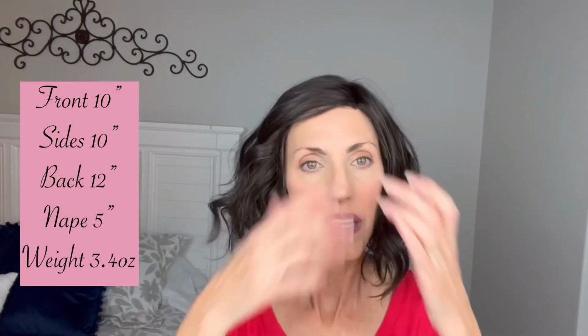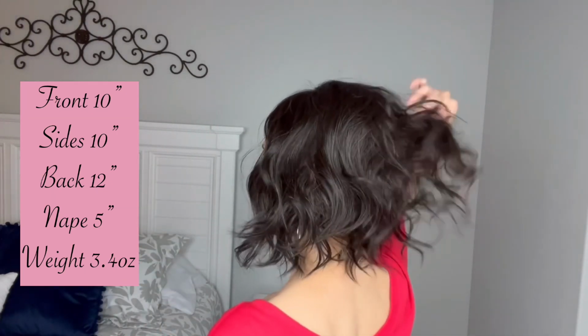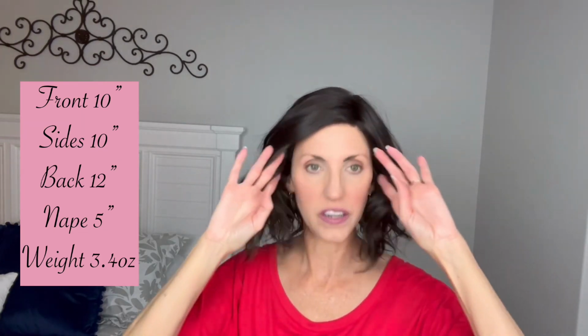Okay, so let's go over her measurements. Here in the front, she has a 10 inch layer. She has a 10 inch layer on the sides. In the back, she is 12 inches. And then her nape is a 5-inch nape. Really cute. She's got a lot of bounce, as you can see, a lot of spring. So very, very cute little style.